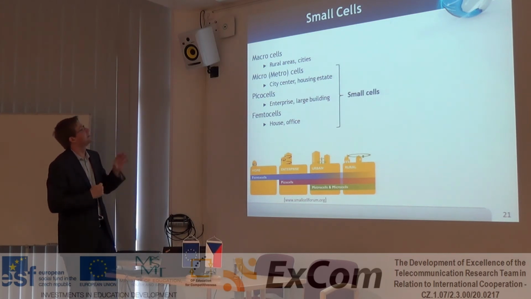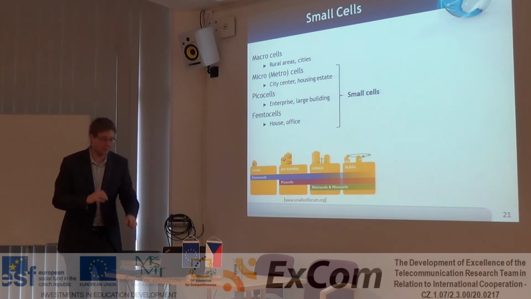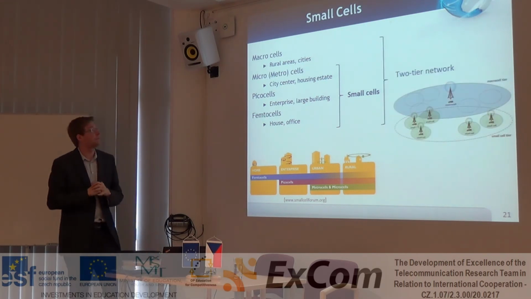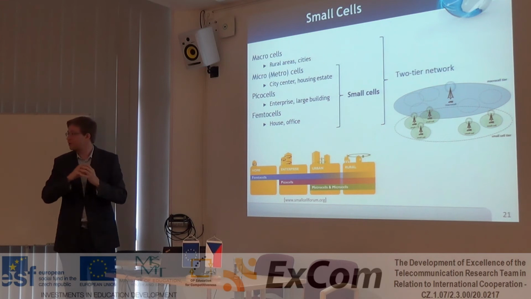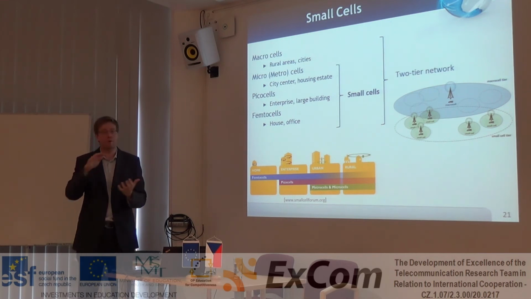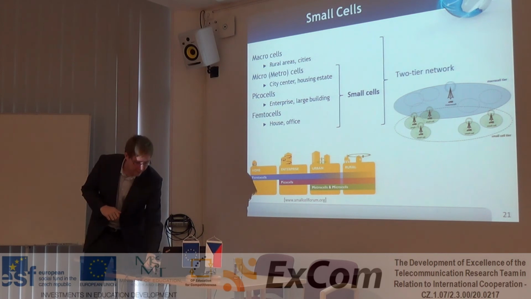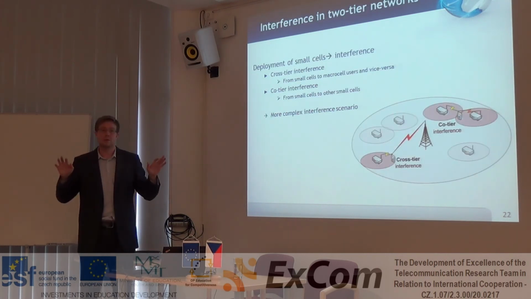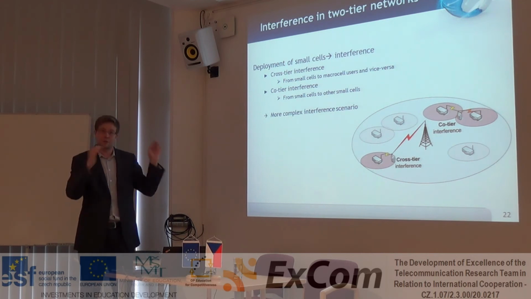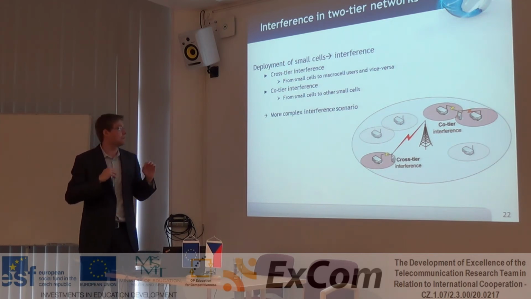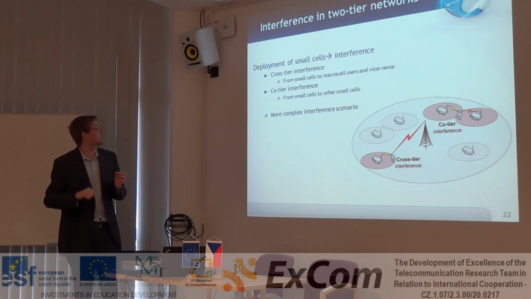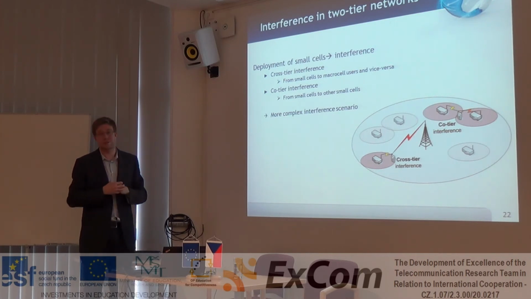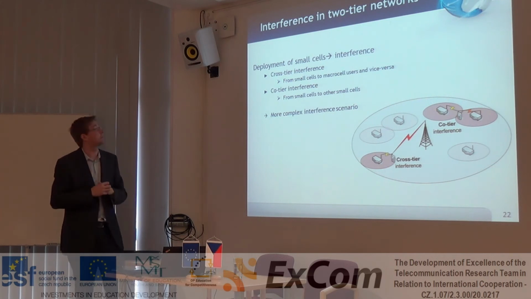The idea is partly because of smaller radius, but mainly with the scenario which is introduced if we deploy small cells into the coverage of macro cell. In this scenario, we have overlaying networks where we have not only interference between base stations, but at the same level like it was in the past, but also interference between small cells to users which are served by macro cells. It's called cross-tier interference. So the scenario of interference is much more complicated and needs a lot of attention.